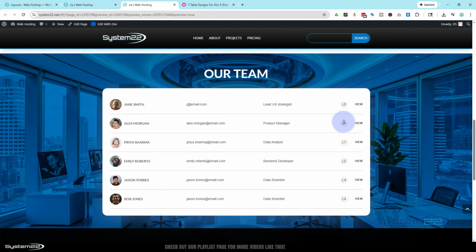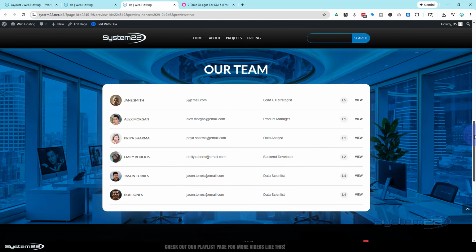I'm quite sure level 5, I guess, level 1. But you can delete any of these items if you don't want that on yours. And of course, we've got the link here. It'll take you to their profile page or that social media page, whatever link you decide to put in there. Very easy to do, very handy little things. And with the new group module and nested rows and things like that, it's becoming increasingly easier to make tables and things.